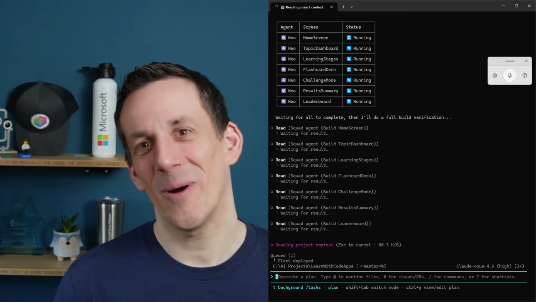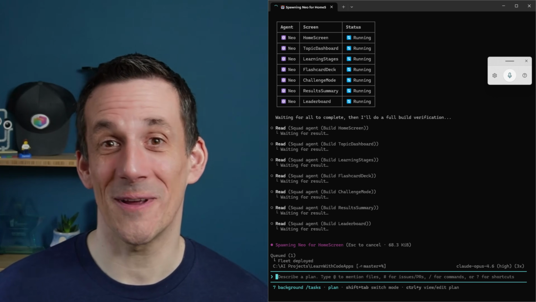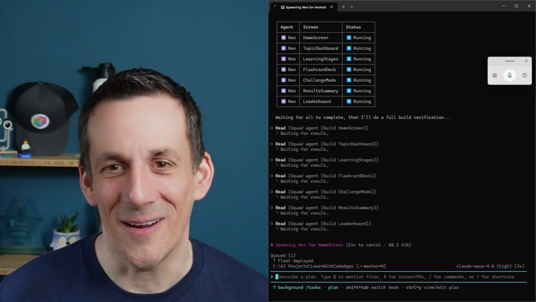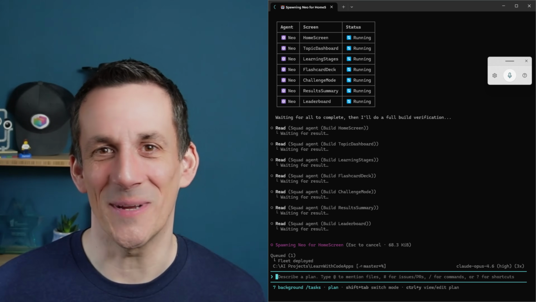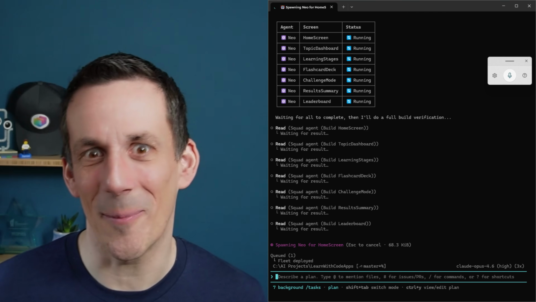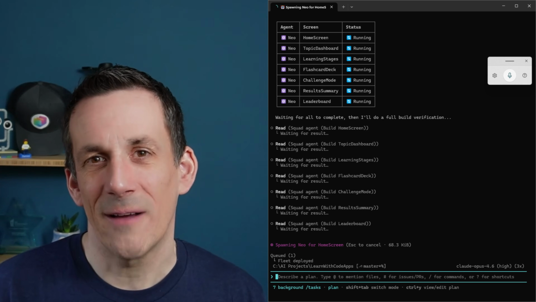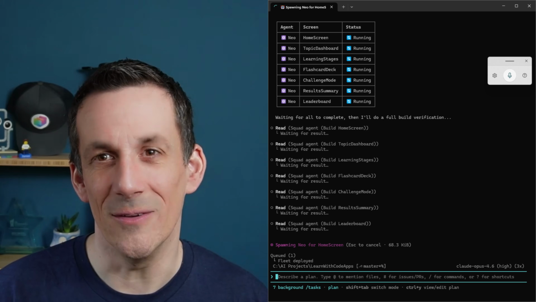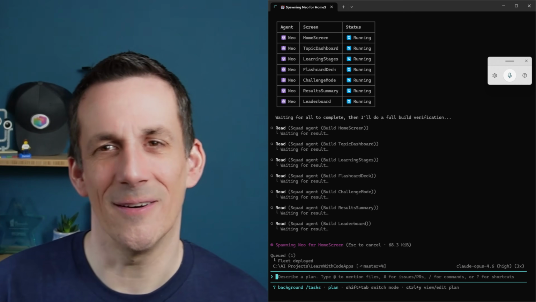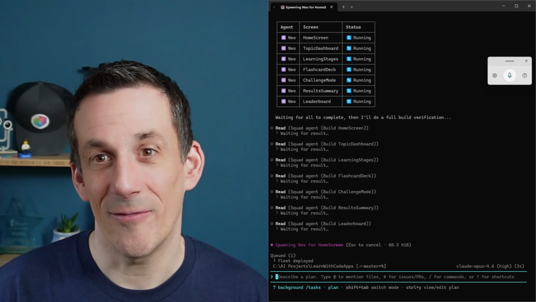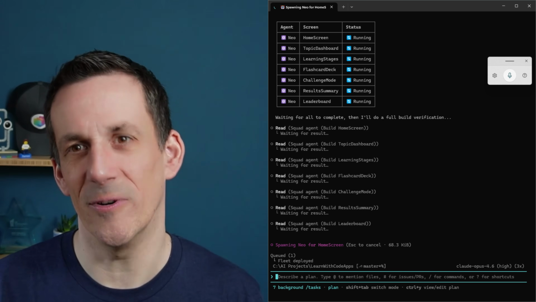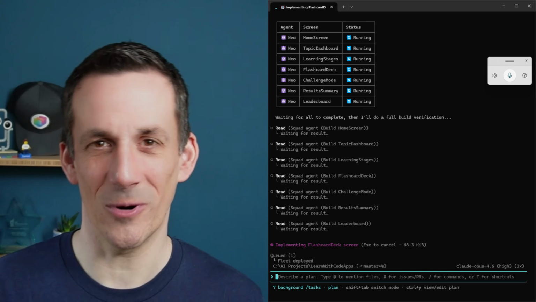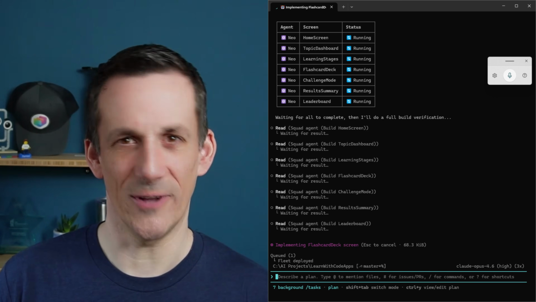So traditionally you've got one person working on a piece of development at once. We've now got 7 versions of the same front-end developer, poor old Neo, working on all of that capability and building out screens for our new code app. And the thing to highlight here is not only are we seeing an example of the squad concept where Neo is the expert in front-end design, but we also have the fleet concept, which allows multiple versions of that same agent to be run in parallel. So we're achieving super efficiency here in terms of build time.